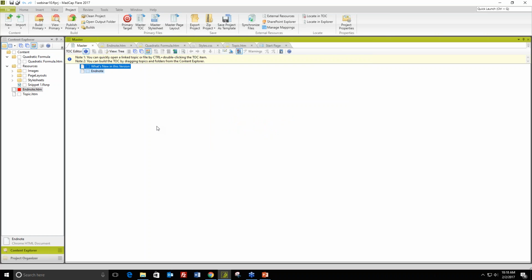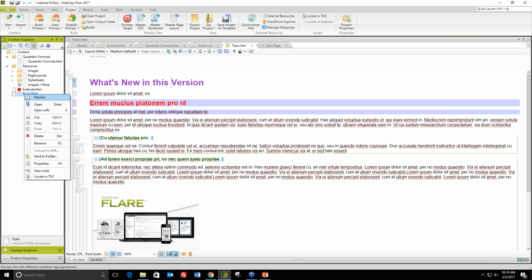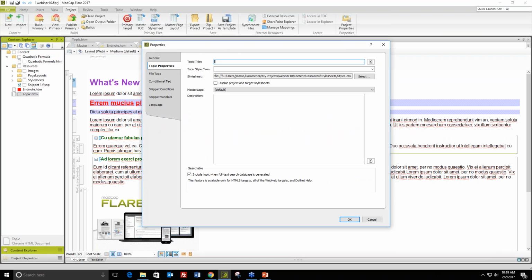So one thing to note about this is that this is actually cascading. So if we are linking to a topic, and for whatever reason you don't have a topic title, which is actually optional, if I right-click and look at the properties of this topic, I actually don't have a topic title here. So there's this cascading effect with this variable linking.